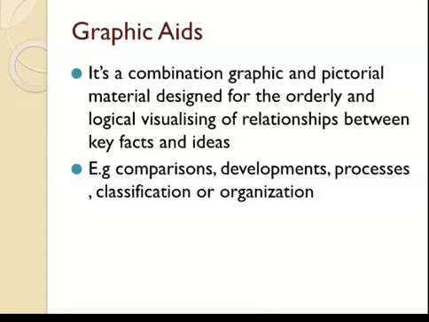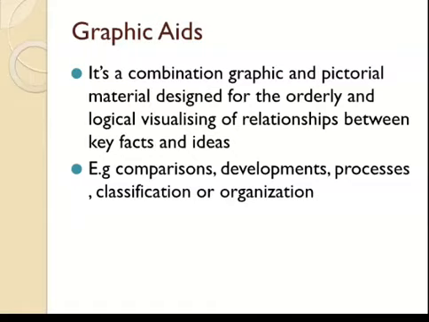It's a combination of graphic and pictorial material designed for the orderly and logical visualizing of relationships between key facts and ideas. If you want to show any relationship or a clear visualization of pictures, then we can use graphic aids as an audiovisual aid. Examples are comparisons, developments or progress, or flow charts. Process, classification or organization, it's best to use a graphic aid.